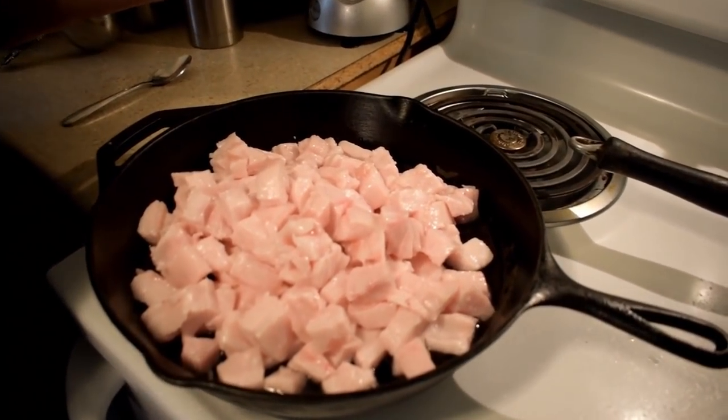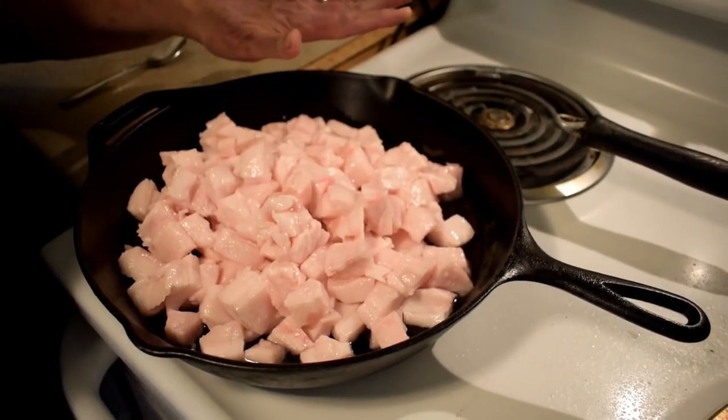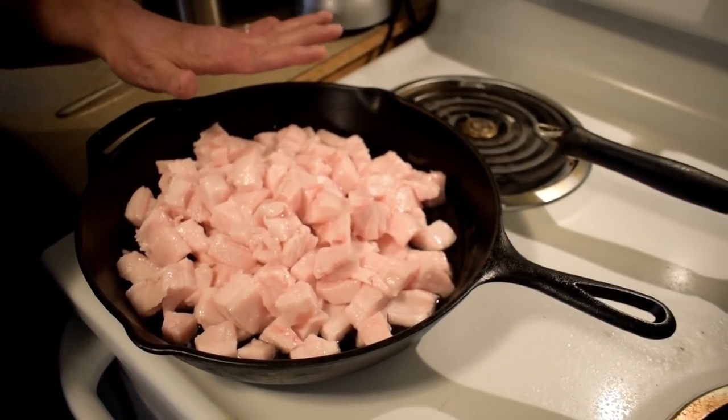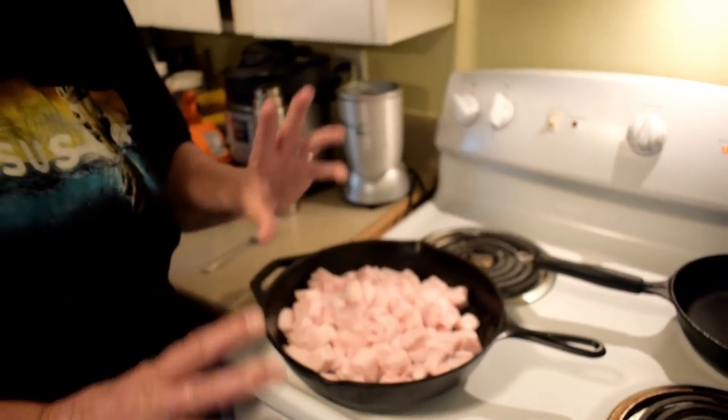The water will cook off. What I want is to have all of the fat completely melted, and then when that happens, I'll strain it. The stuff that strains through will be lard, and the stuff that's left behind will be cracklings. And they are apparently yummy. So, alrighty, I'm gonna get this going.